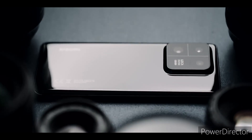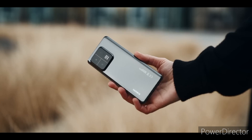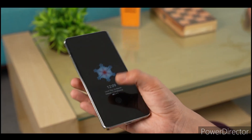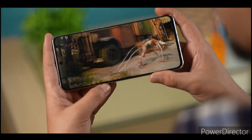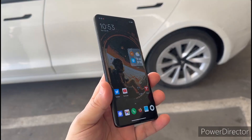Hey, what's up guys. Xiaomi's number series smartphones are among the first to get the latest Snapdragon flagship chip. This year too, the Xiaomi 14 Pro will be one of the first to feature the Snapdragon 8 Gen 3 SoC. Not only the latest Snapdragon chip, but the company has bigger plans for its Xiaomi 14 series.